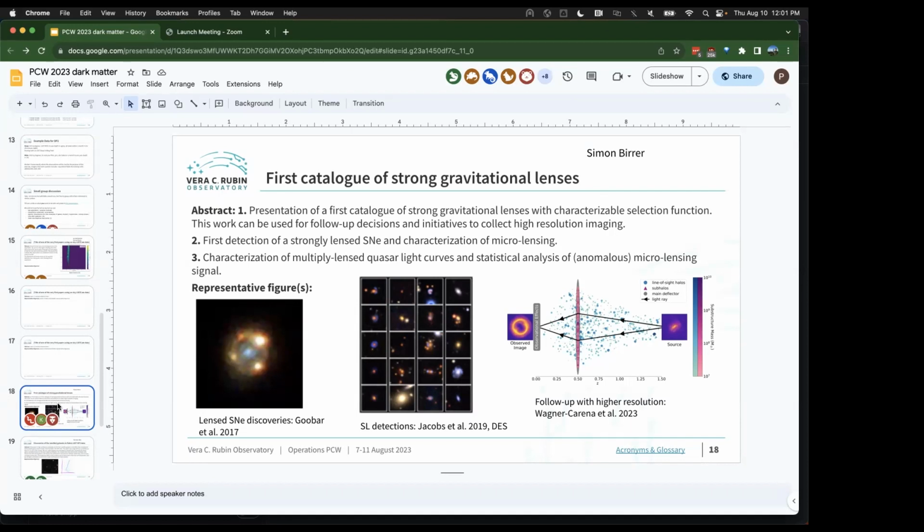Yeah, sure. This is the work of a student who has put together this large catalog of candidates. One thing we want to do is to make a visual vetting of those candidates, since not all are good strong lens candidates. So as soon as we have this vetted list, we can provide it. If you want the non-vetted one, we are fine sharing it too, but I think it would be more useful to have this more final catalog. Okay, so we can reach out. I will follow up with you.